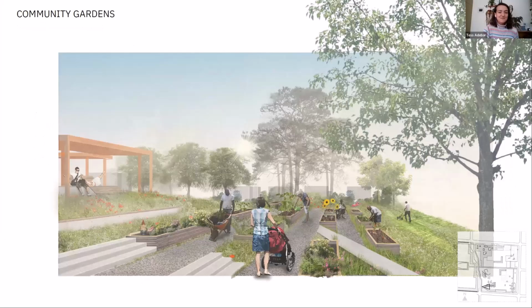So here we are in the raised veggie patch gardens, and you can see members of the community in spring tending their plots, getting ready for the busy growing season. A pergola provides shelter from rain and sun, and ramps allow accessibility to the different plot levels. A neighbor is mowing the grass, keeping it nice and short for farmers markets and events. Located on a sunny southern slope, Japanese hornbeam, large white pines, and Chinese tupelo provide pockets of shade in the distance.